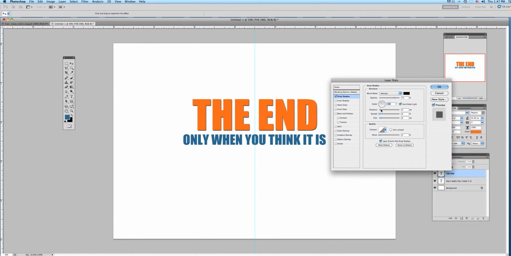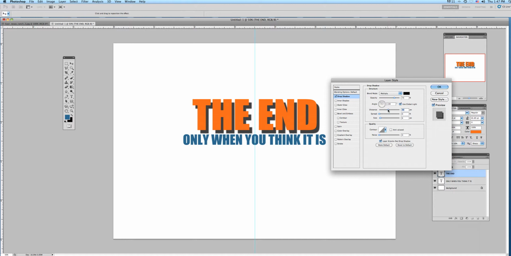You can also set the distance, how far away that shadow is going to be. You don't want to overdo this. The spread is getting a little more fuzzier, as is the size. It really narrows or fuzzes up the edge, so it gives you almost a hard to look at. So you can decide where you're going to go with that.